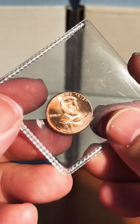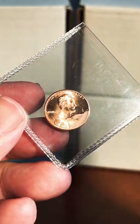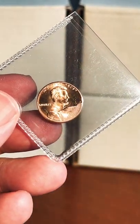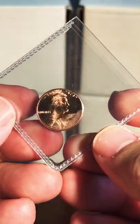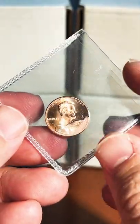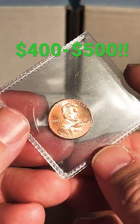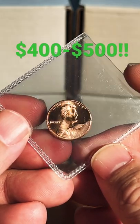This is just one such example of a coin you can find out there today. This one features what they call a retained die break — that's where the die had broken in a certain area. If you're able to find this coin, I'm happy to say that these have been selling pretty consistently between $400 to $500. So go get you some cash.